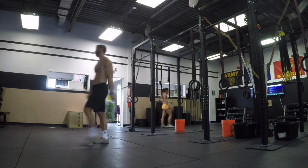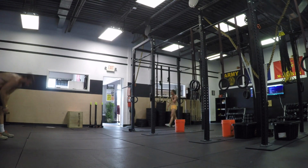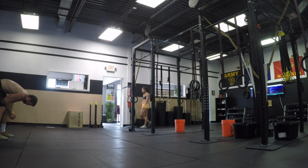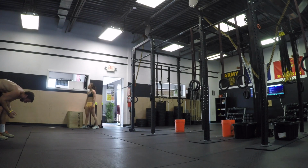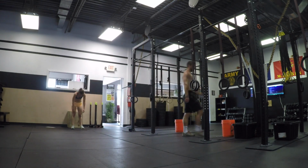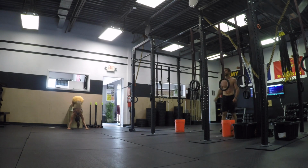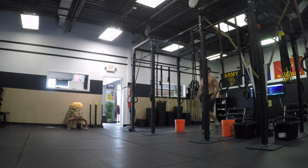But that's kind of why we're making that the scaling option. Yeah, you definitely want to take breaks. Don't go to failure. You might even want to break up your burpee pull-ups. So like 6 and 4, 5 and 5, 4, 3, 3. Just have a game plan going into this workout because it's all shoulders and upper back. So your arms and shoulders are going to be completely fatigued.